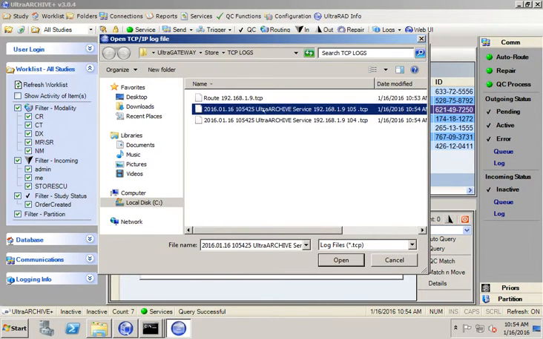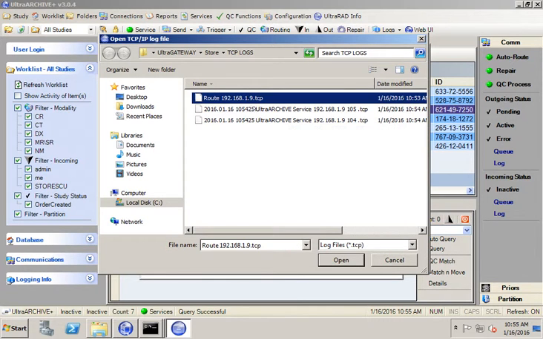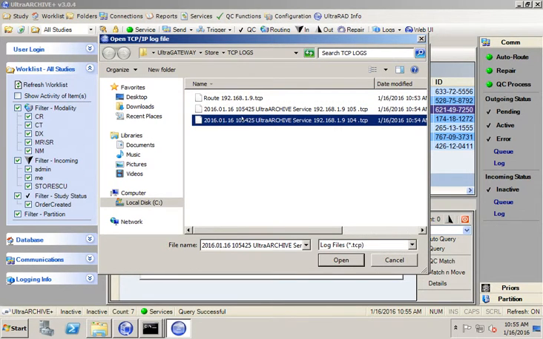There is one for port 105, one for 104, and one for traffic that I am routing or sending. You will always find one log file for each IP address and each port number. So if I were listening on 4 IP addresses, I would see a lot more log files in here. In this case, I'm going to take a look at the port 104 because I want to look for information or for troubleshooting for receiving a file into my Archive Plus.